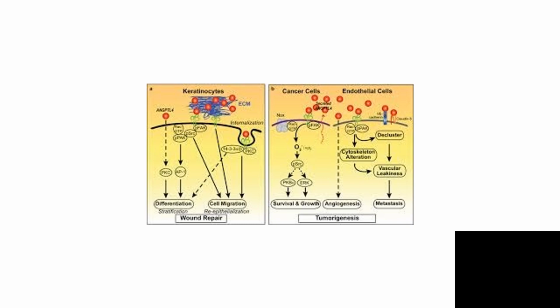And here I include an image that shows the role ANGPTL4 plays in tumorigenesis, or cancer formation. Now this is an image showing its role in epithelial cells, not kidney tissue, but nonetheless it gives us some information. As we can see here, in one instance the gene is used in wound repair, but in another instance it can also promote tumorigenesis, and in fact it can also promote angiogenesis and metastasis.